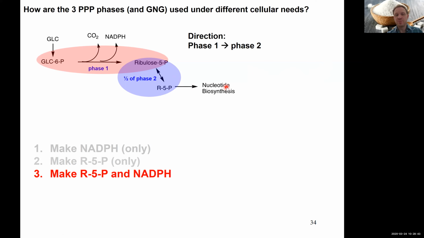Now, this is less efficient because it's not running as a full cycle. Some of the cycle can occur if we're feeding in sugars from other resources, but for the most part, we will actually use more of our sugar resources in form of glucose 6-phosphate to make sure we're running phase one, and we're using part of this now for the production of ribose 5-phosphate. So phase one and half of phase two in this particular case, if you need both ribose as well as NADPH, which is really more realistic.